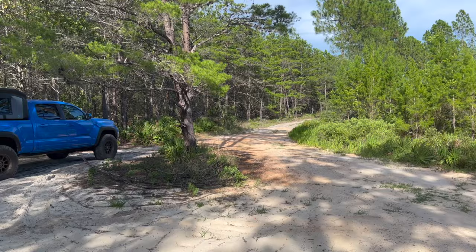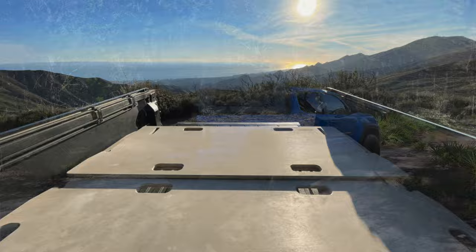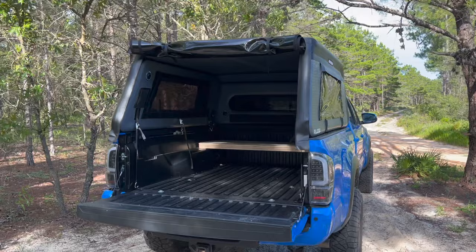Right here we're protected by a tree, got a nice little cutout area. In this video, I wanted to show you guys, like I already said, a product by Bambeds. These dudes are based out of California, super small company, very much of a startup. They sent me out this birch wood that makes itself into a bed in the back of your Tacoma to showcase for you guys.